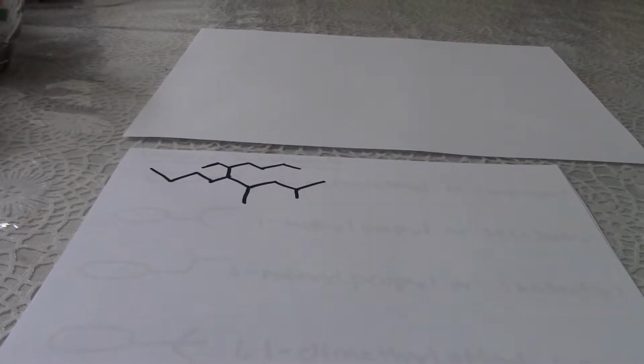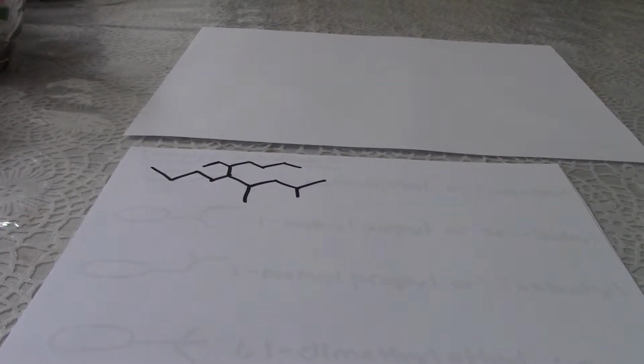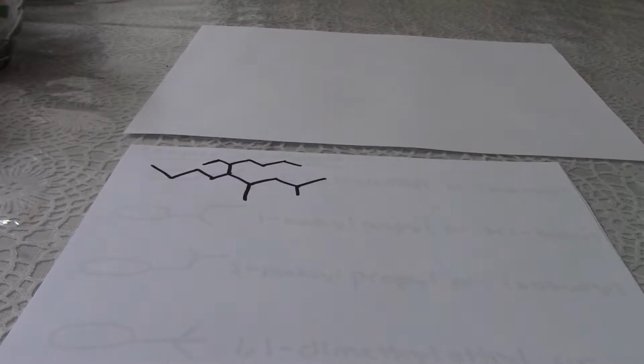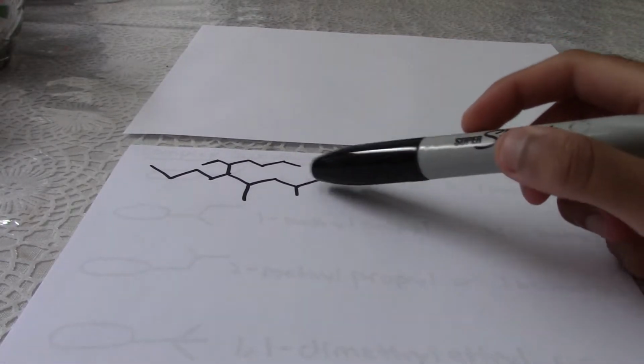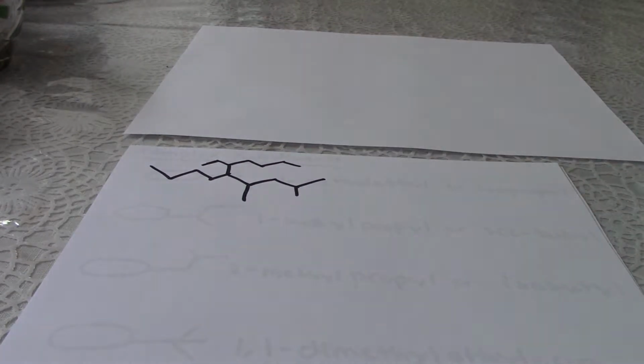Welcome back, everyone, and today we're finally going to begin nomenclature and learning how to name organic compounds. Particularly, I'd like to start with alkanes, which are just carbon and hydrogen single bonds. So over here, this is an alkane. It's all carbon and hydrogen bonds that are all single bonds, and we're going to learn some rules for naming them.